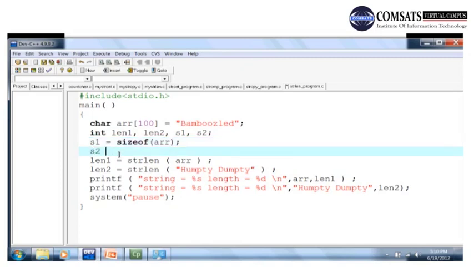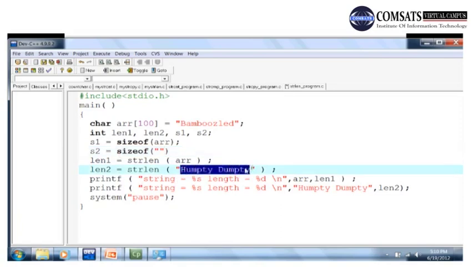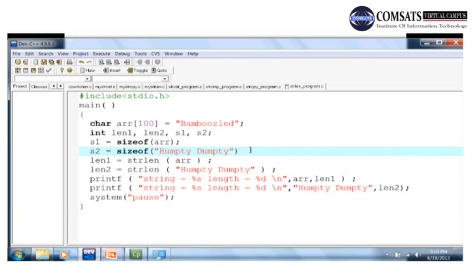Then s2 is equal to sizeof, let's say the other string is Humpty Dumpty. Let me copy that string constant over here as well.